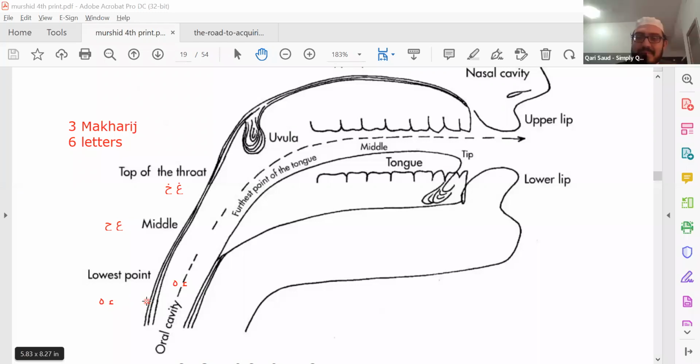Let's take a break here. Everyone, take a deep breath. Okay. When I'm saying hamza, I'm not saying say the name hamza. I'm saying say the sound of the hamza. The name of the letter is hamza, but the sound of the letter is different from the name. This letter is called hamza, but the sound it makes is a.